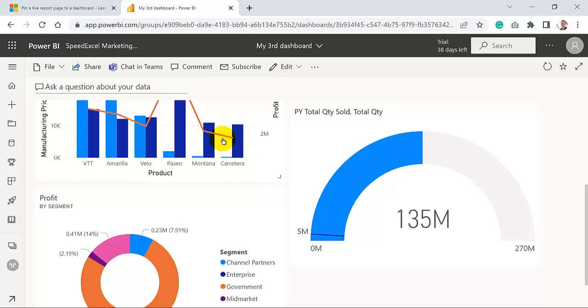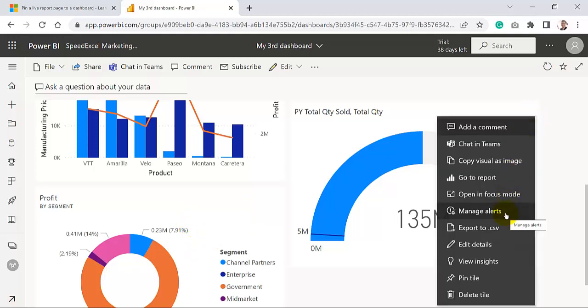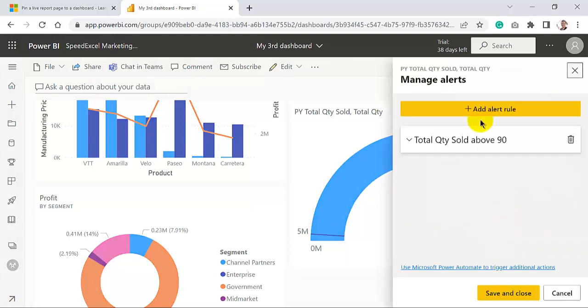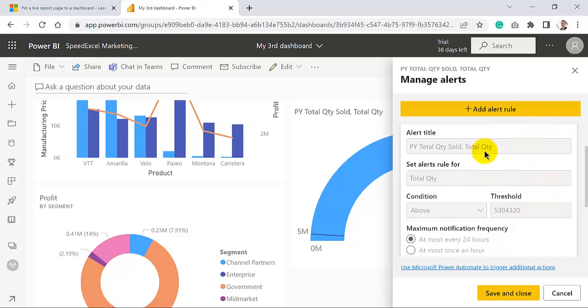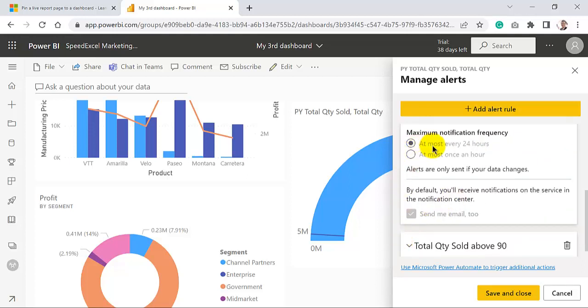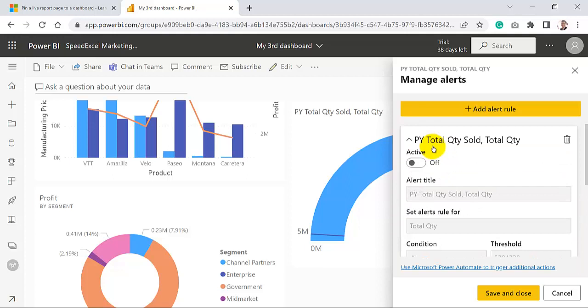Alright, so that's it, and that is how you configure the alerts. Just click on manage alerts. You can add another rule. You can have the rule, but you may not want to make it alert, so you can keep it for future usage. You just test it out, and then you can turn it to inactive instead of deleting, so you can always have the rule available there.